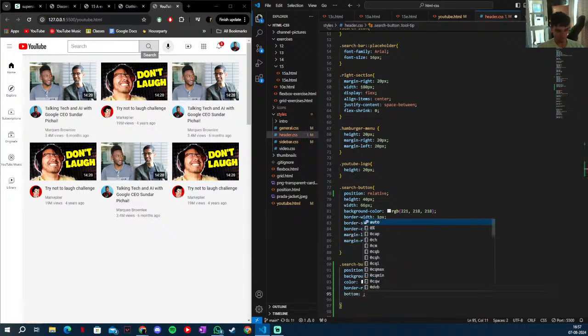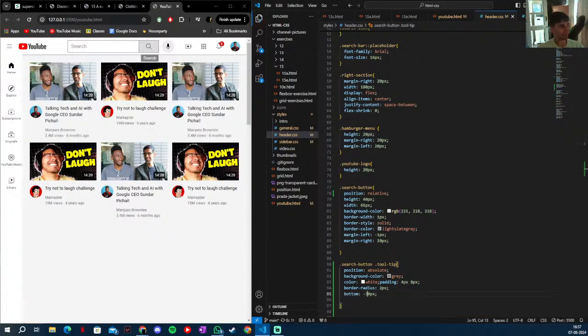Now to move it even further to the bottom, we're going to use negative pixels. So let's set negative 20. Save it. Okay, so I think that's looking pretty good. Let's increase it a little bit more. Let's increase it to 30 pixels. Save it. Okay, so I'm happy with that position.